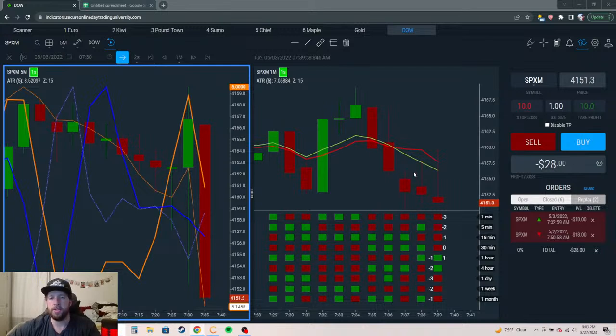What I really like most about this is it is so easy to backtest with these. On TradingView, I've used TradingView a little bit, but I haven't really found a great way to backtest so quickly, at least as fast as you can on this. Plenty of currencies and pairs that you can work with on this too.